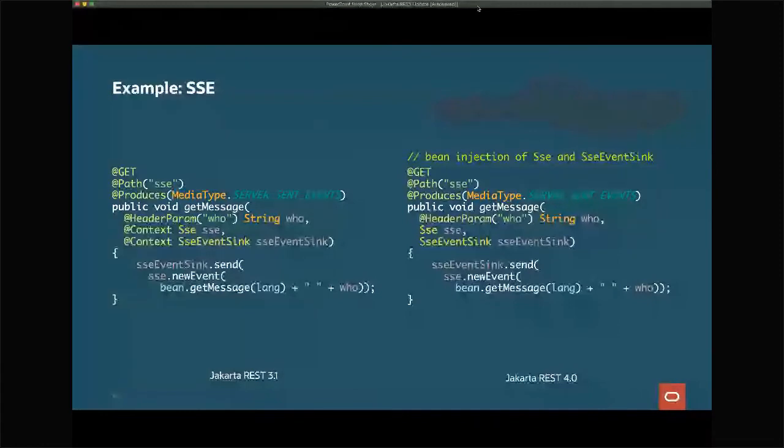Well, if we have the @Entity and we move to this world where everything else that we inject is a bean, then again, these just become beans that are provided by the Jakarta REST implementation. So we don't have to do that anymore. So in some sense, in a few cases, you're going to have to write a little bit more. In other cases, this is probably going to simplify the implementation and eliminate some annotations.